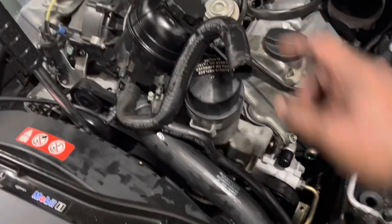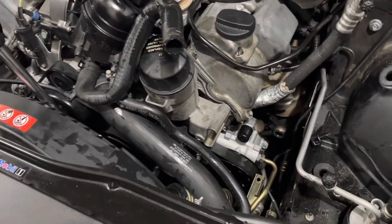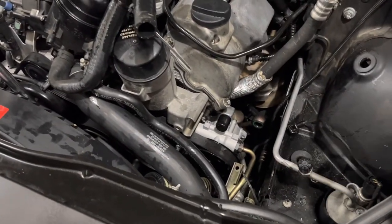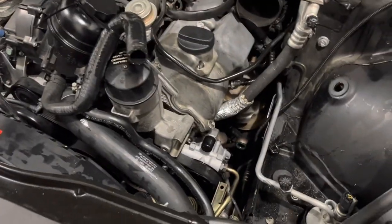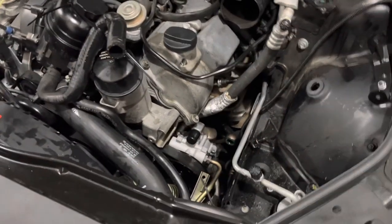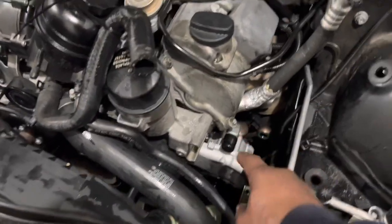After I attach this, I might loosen up that belt. I got a little distracted. I should have attached this first and then the belt. It would make it easier for me to spin it by hand just to make sure that the fluid is going in there and it's not starting off dry. Like I said, it comes with fluid in there.